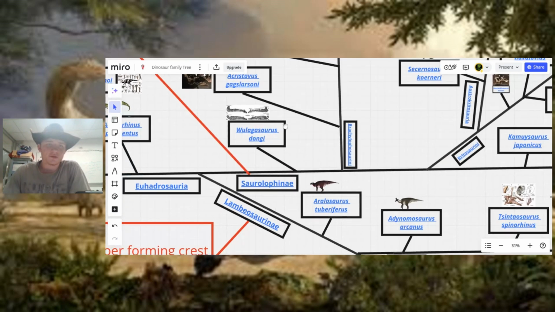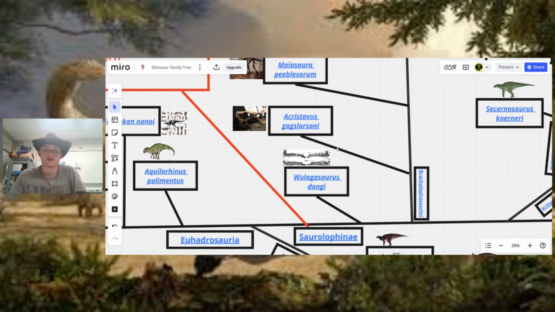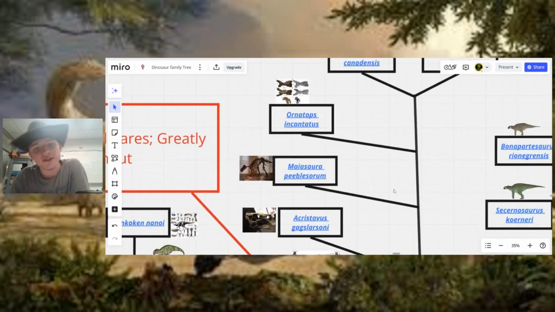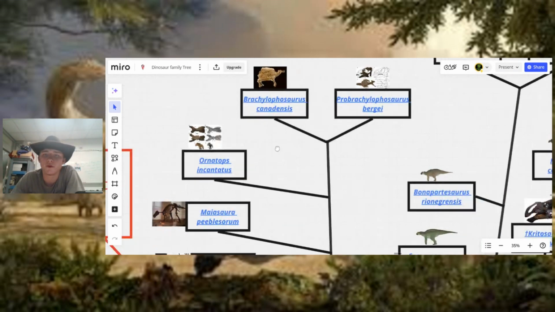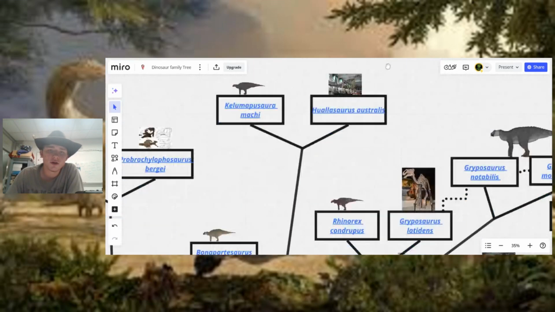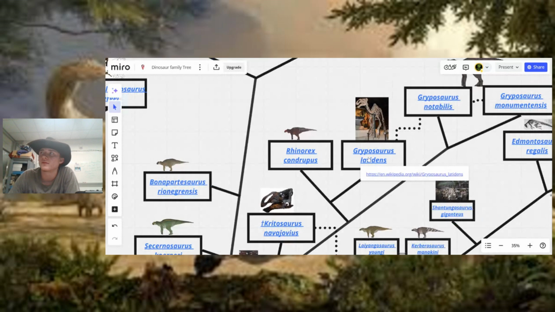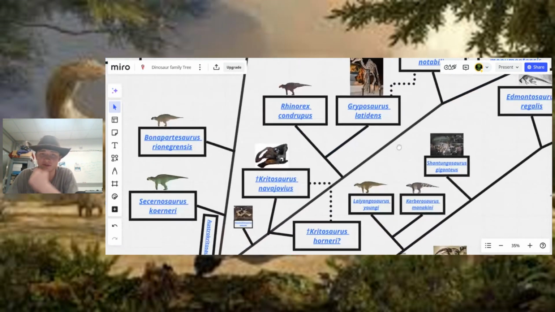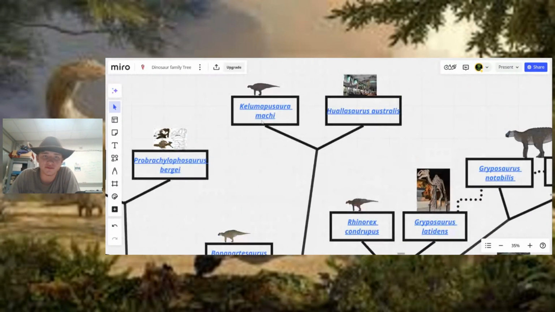All right, so now we're going to dive back into it with the Saurolophonian, with Brachiophrolysis. Yeah, come up here. You've got Brachylophosaurus itself. You keep going, it breaks off some more. Some crazier Gryposaurus. There are three of them. Rhinorex, that's a crazy name. This breaks off, comes up.